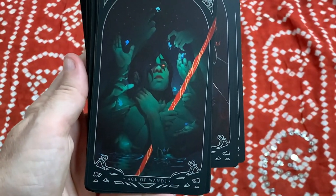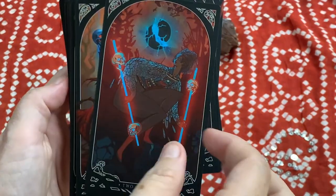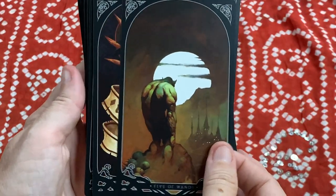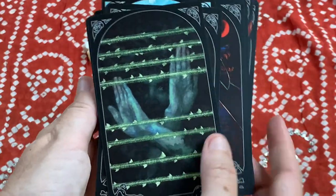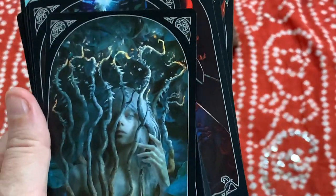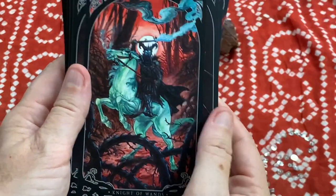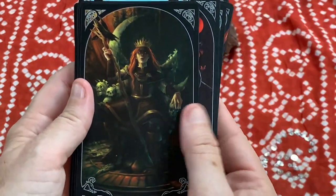Coming into the minors — we have the Wands. This is a great example: it's different art for sure than the next card or the following, but this reminds me of Baba Yaga mythology and it still stays connected. It all works quite well together, and that's really a credit to both the artists and the art director. Just so much detail in these cards, even with a border — there's still so much happening. Really spectacular.